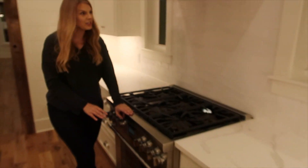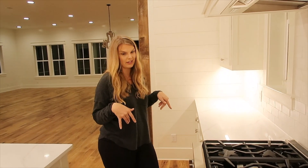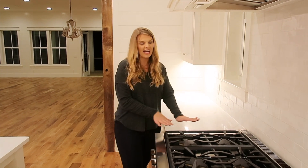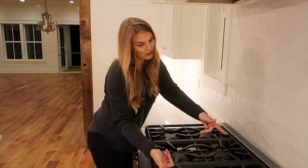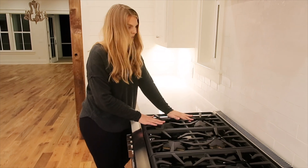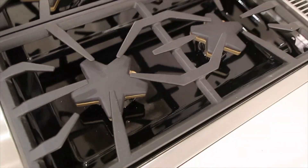Gas range oven, which I did not want to skip on with this house, because some houses didn't have gas. With a big family, now I have six burners — one for everyone. If I needed mac and cheese, ramen noodles, spaghetti, Mexican food, we just got it all. And I love the little pop of gold — it's so cute.